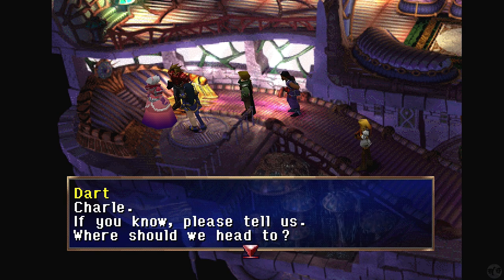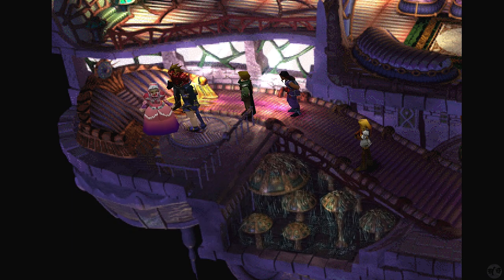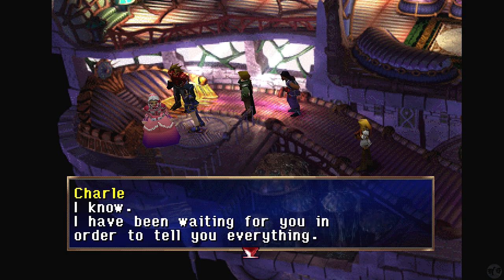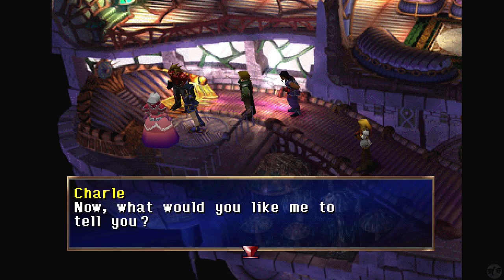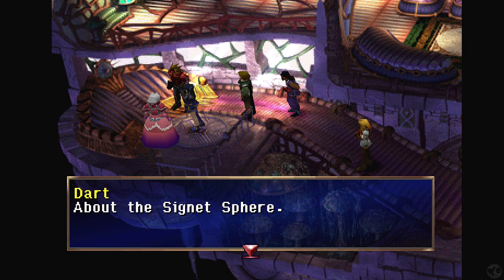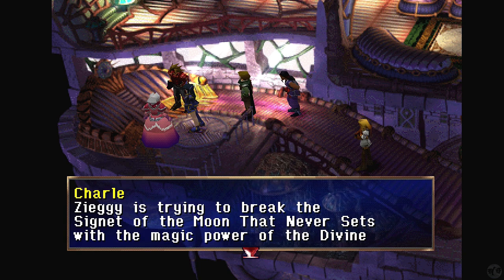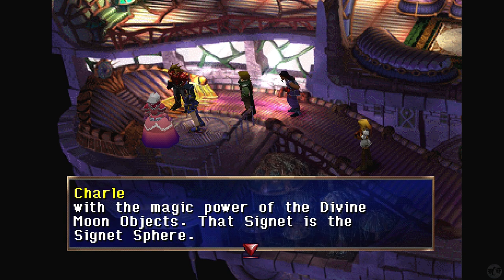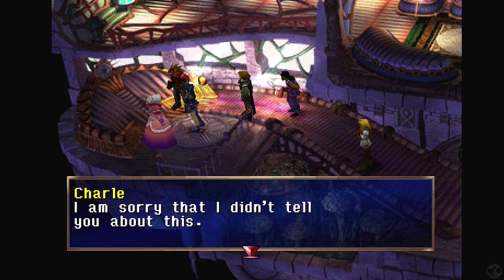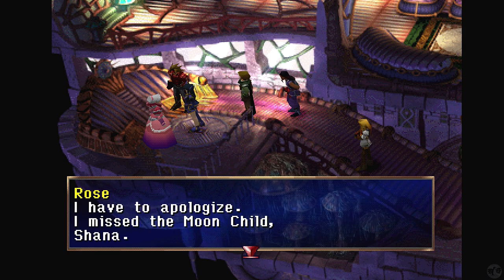Charlie, if you know, please tell us. Where should we head to? Really, you have the same eyes as Ziggy. I know, I have been waiting for you in order to tell you everything. Now, what would you like me to tell you? Well, we'll go down the list. Ziggy is trying to break the signet of the moon that never sets with the magic power of the divine moon objects. That signet is the signet sphere. I am sorry that I did not tell you about this. I have to apologize. I missed the moon child, Shanna.